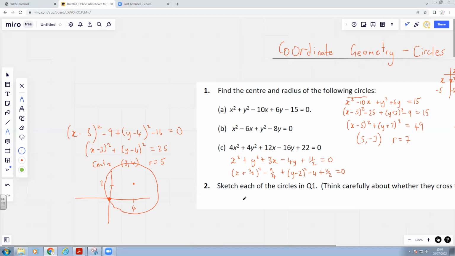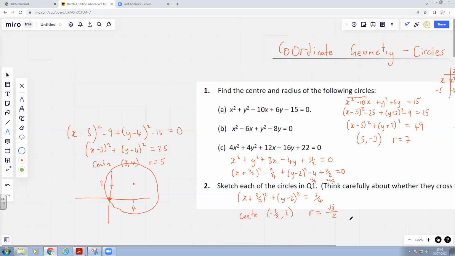So if I continue down here, I'm going to have x plus 3 over 2 squared, plus y take away 2 squared, and it's going to equal, now if I write that as 16 over 4, and that as 22 over 4, should have left it over 4. I've got minus 9, minus 16, which is minus 25, but then plus 22, which is minus 3 over 4. So when I add it over to this side, I'm going to get 3 over 4. And hence the center is minus 3 over 2, 2, and the radius is the square root of 3/4, which is, if you like, root 3 over 2.